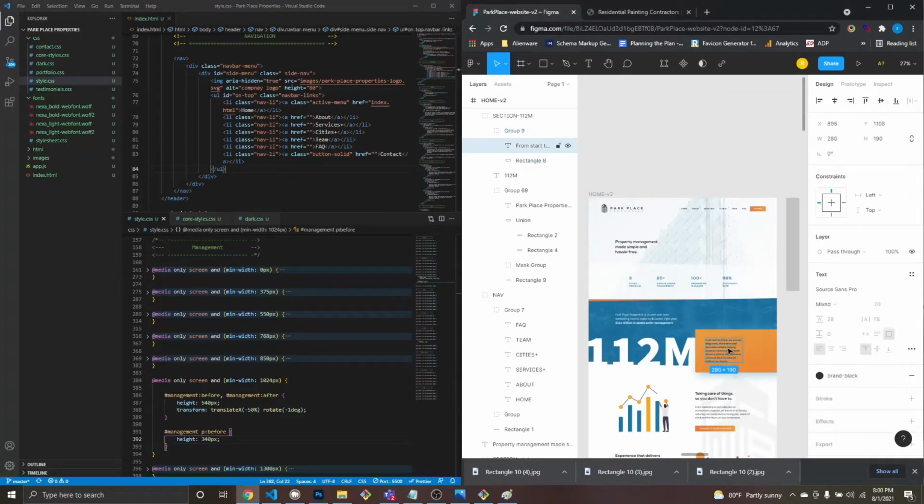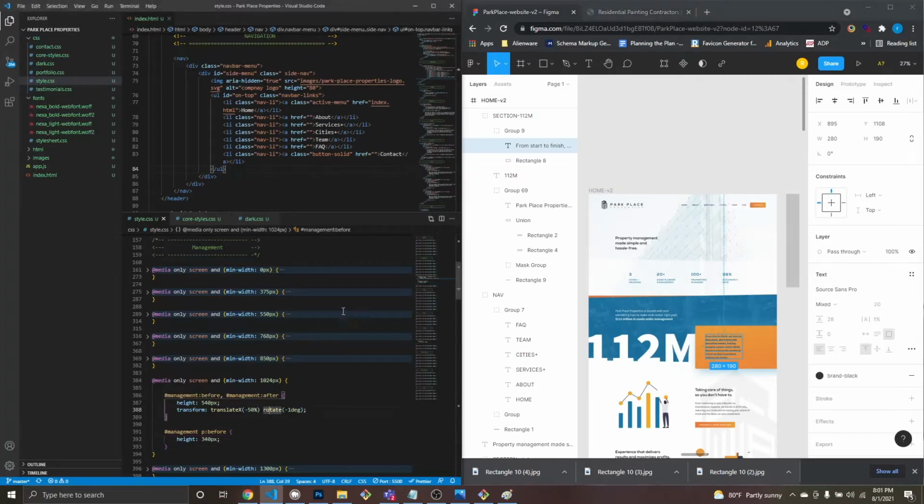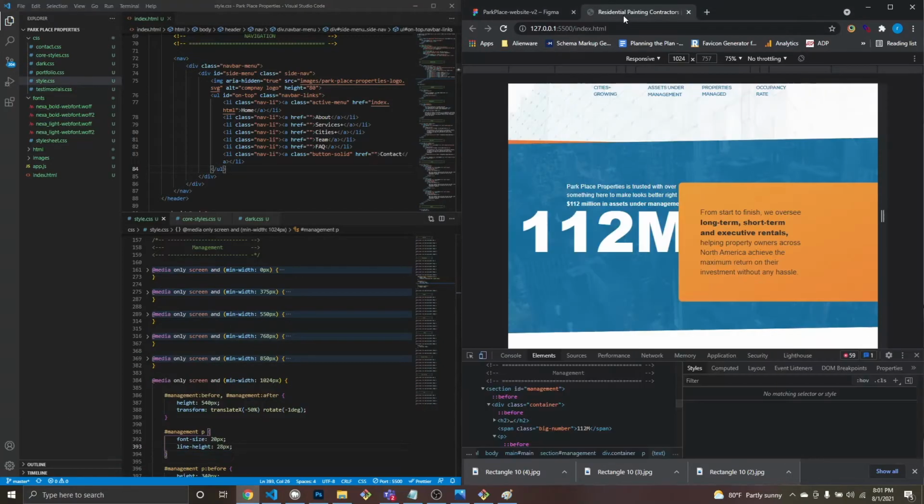It looks like I think we do have to change this. Where is the information? Oh, okay, here. Font size 20 and 28. Let's copy this. P. Font size 20 pixels. Line height 28. Okay, so I think that was a little small. Yeah, okay, that looks better.